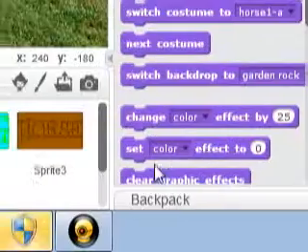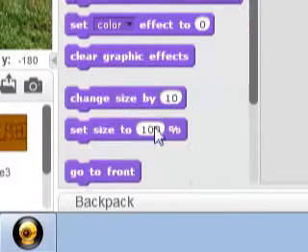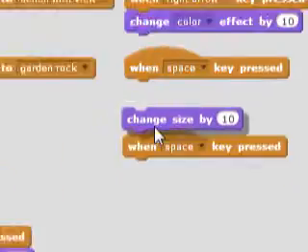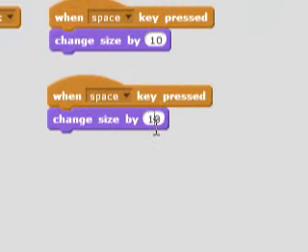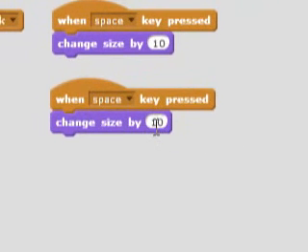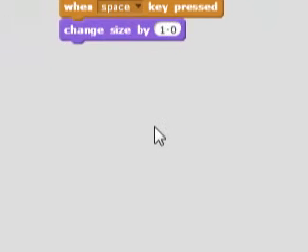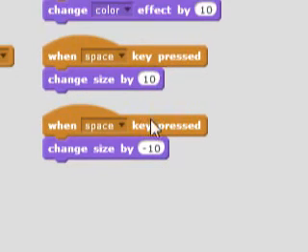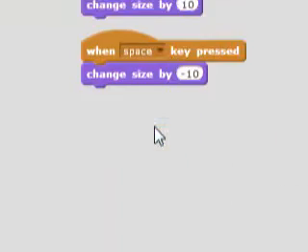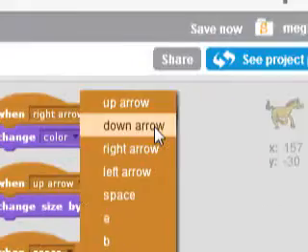Okay, so then change size by 10, change size by minus that. What is that? There you go. Then this is going to be up and this is going to be down.